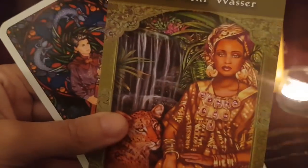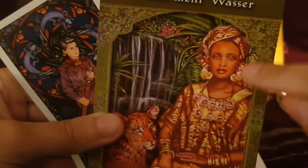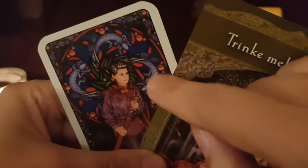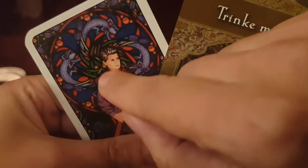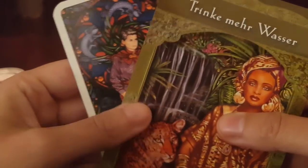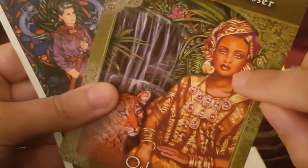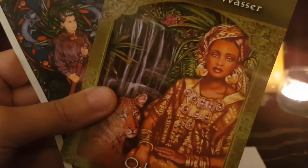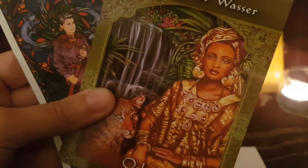Really funny. This person, be it a man or a woman, has very pleasant, beautiful, handsome features. I said here they have a bit of a pronounced jaw, but it's actually nice, not nicer, but smoother, as for instance the Queen or the King of Swords, or the Page of Swords. And here again we have it. They're pronounced, but not that much. They're very smooth, very nice, and they have pleasant features. So the face is very aesthetic, very handsome, very beautiful, and striking.